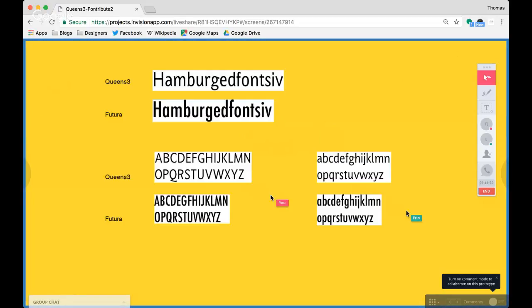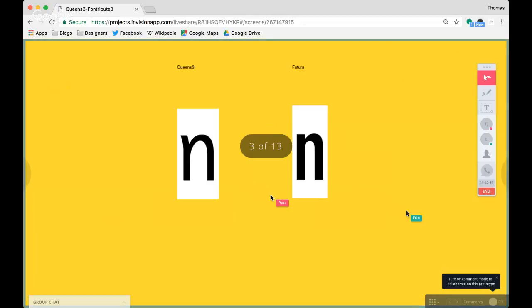It's also going to be a little tricky because sometimes we compare fonts that are similar in design and just talk about the subtle differences. This is actually, as you can already see, a lot different. The Queens 3 typeface is a lot quirkier, with a lot more going on. So we'll do our best to do a comparison and talk about some of the decisions. I guess we'll just jump in. We might as well look at some small differences.